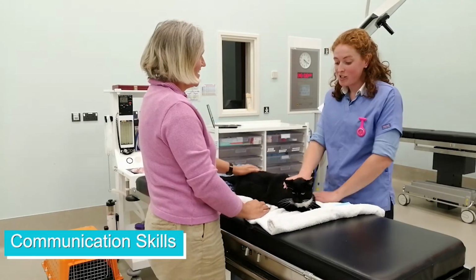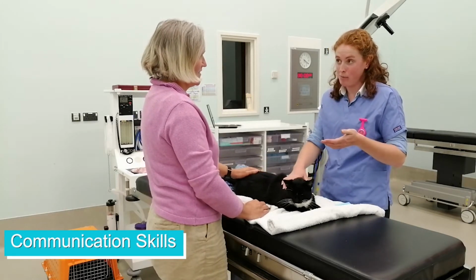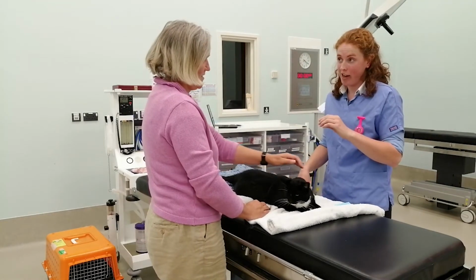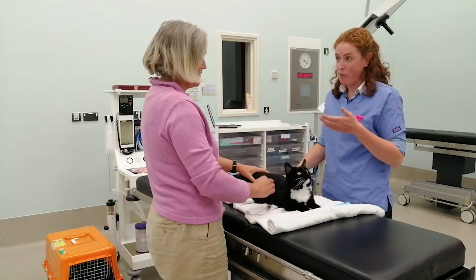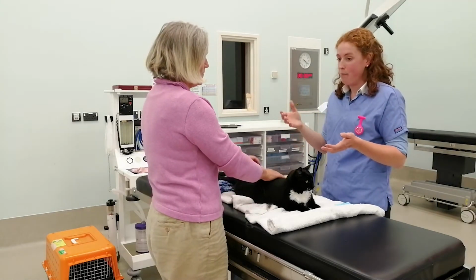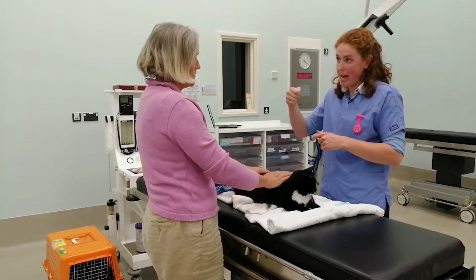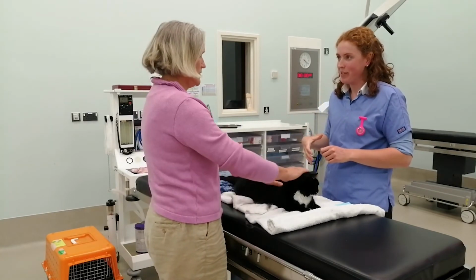How am I going to do that? So it is really simple. There's a kit that comes with a pipette, a pot to put it in, and some non-absorbent beads. And so last thing tonight, I want you to empty his litter tray just before you go to bed. And the beads will sit in there, so you refill that with the kit. And they'll sit in there so that when he goes to urinate in the morning, they won't be absorbed, and you'll pipette the urine into the pot and then bring that in for us to have a look at. Does that sound straightforward?